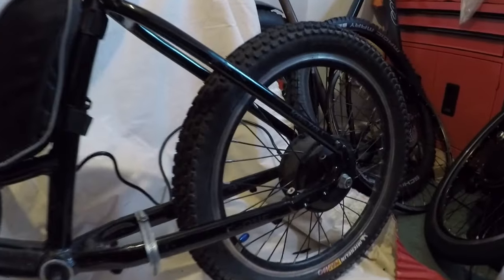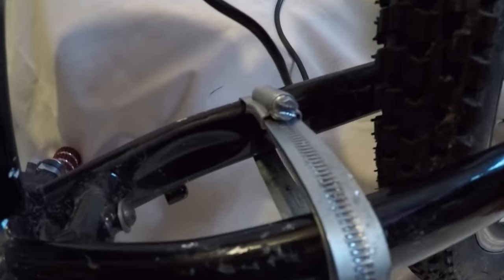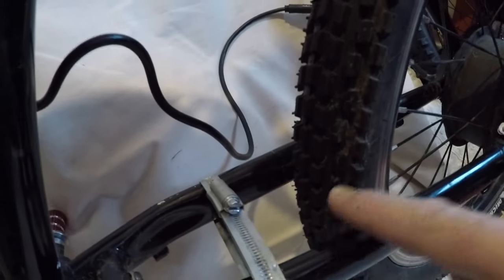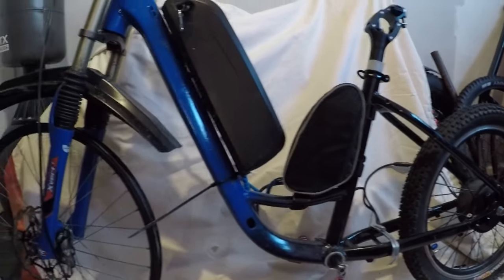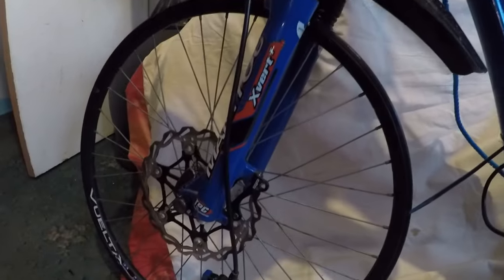Right, it's now 5 o'clock, so a 24-inch wheel fitted with a 180mm snail disc rotor. So I need a tyre and an inner tube, but I've got the 20-inch rear wheel fitted. Takes a bit of prising, a bit of forcing and adjusting, but I put this Jubilee clip round here and it pulls the two bars closer together, and that's how I get a 20-inch wheel to fit on a 27.5 frame. So it's all working, I've tested it, so just got to order a tyre.